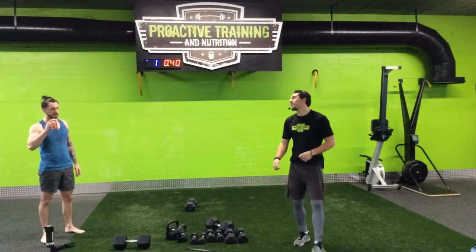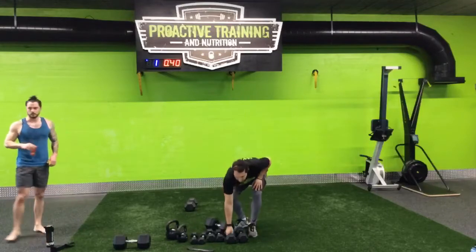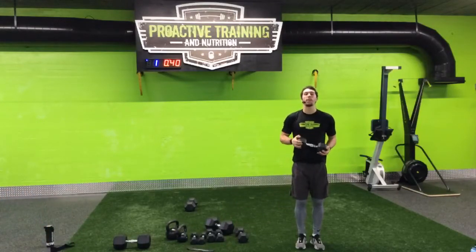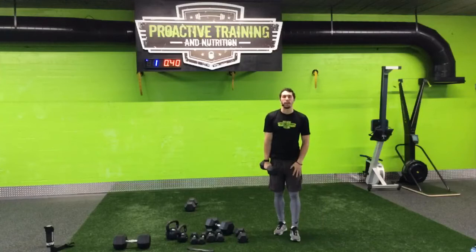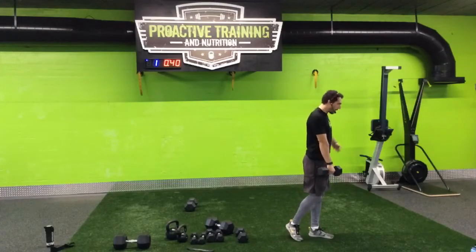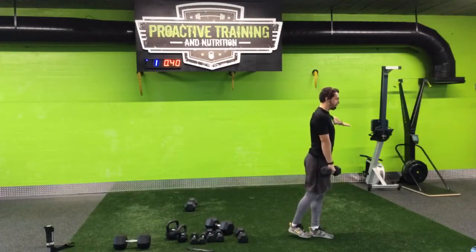Okay? So I will demonstrate while Jeremy catches his breath. Medium weight. Okay? Option 1, hanging on the weight with 2 hands. Option 2, single hand. If you're doing a single hand, it's opposite front arm to opposite front leg. So if my left leg is planted, my right arm has the weight. From here, your shoulder blades are pinned back, opening up the chest.